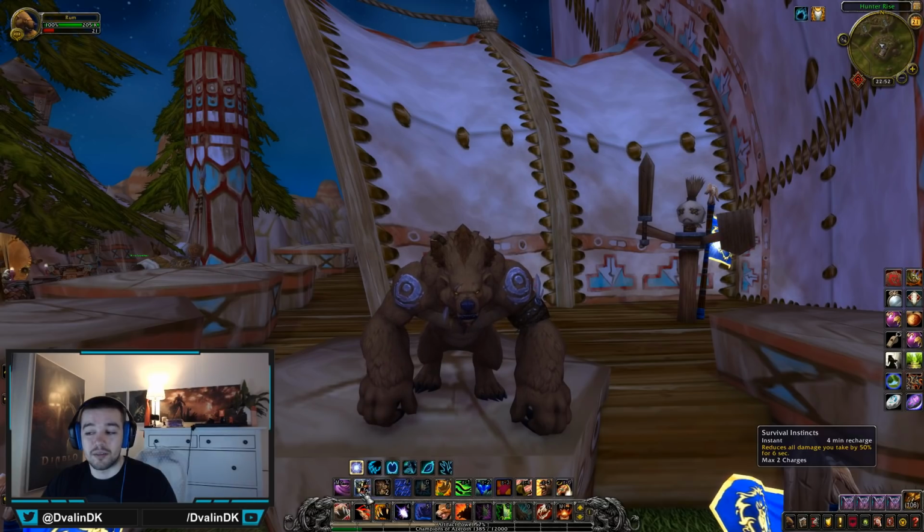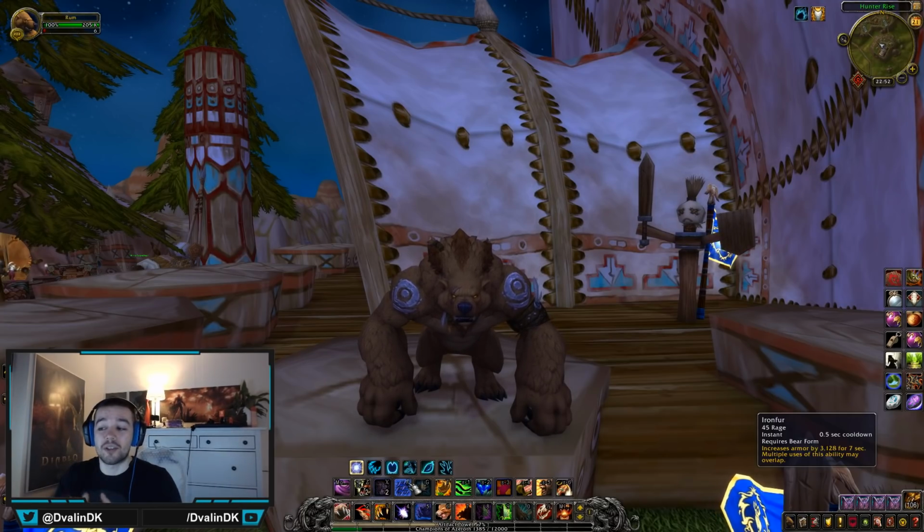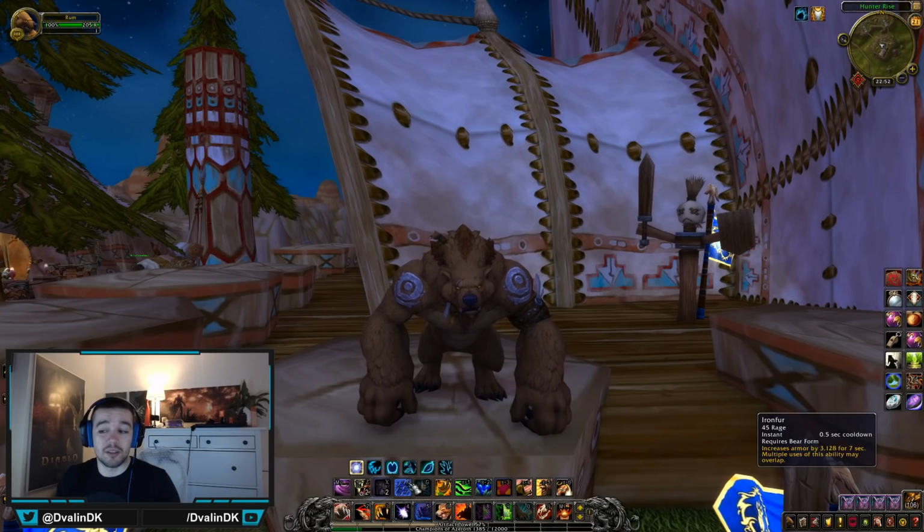But Survival Instinct is of course also saving you, because it reduces all damage by 50% and you have 2 charges of them. But it's important that, I would say primarily, you try to have an Ironfur up all the time, just 1 stack. But you can also save them. There's also a little bad thing about Ironfur. It's reducing the physical damage you're taking, because it only gives you more armor.